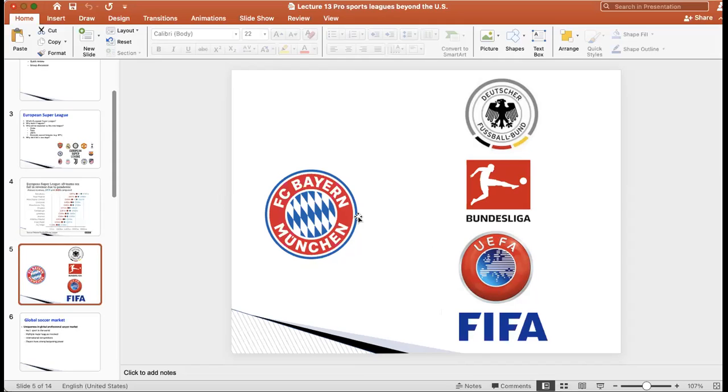You think about a professional sports team and club in Europe, they have to participate in multiple different levels of competition. They have to interact with a lot of different organizations. And also the entire sport follows only one set of rules. These rules are decided by FIFA, right? Think about it. A professional sports league really cannot change the rules of the sport, right?